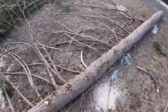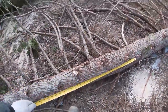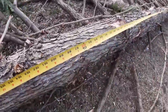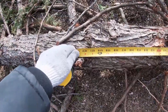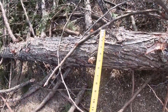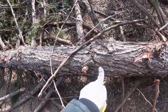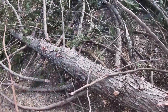Well, it is super windy right now, so I apologize if the sound quality is pretty bad, but I got my first 16 foot log there. So I'm just gonna measure down and see what else I can get out of this tree. And there's 8 feet. And if I come down to 10 feet just by eyeballing it, I think if I go much further than that, I'm not gonna get much out of it. So at 10 feet, I can probably still square it off at your 3.5 or 4 inches pretty easily. So that'll give me a few 2x4s 10 feet long, so I could always use those. So that's 10 feet. I'll just cut it up here somewhere.